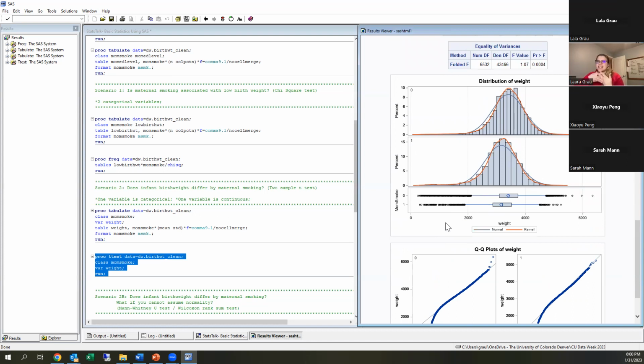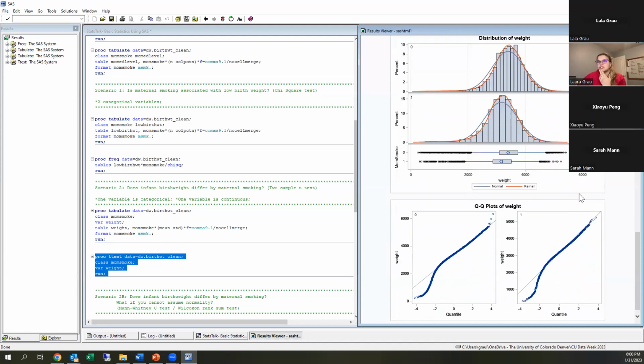It's hard to eyeball when something's truly approximately normal versus not. But essentially what you're looking for is this bell curve kind of shape to your data and symmetry. If your data had a really long tail or just didn't look symmetrical, then you might want to consider doing a different test. In this case, it looks pretty symmetrical, so I'm not too worried.